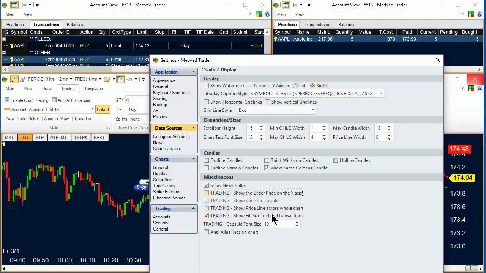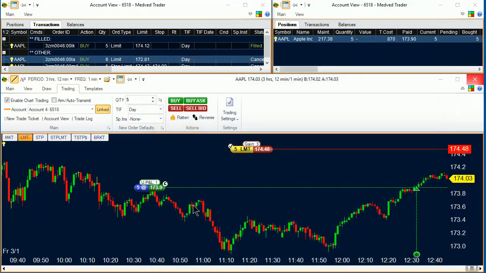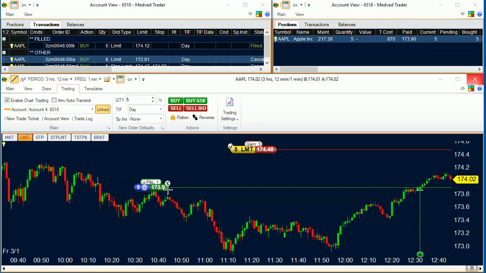Showing fill size for filled transactions will show the fill size for executed orders on the bottom of the chart. And the capsule font size controls how big the capsules are. For example, right now, let's increase that. Hit OK. And as you can see, the capsule size became bigger.